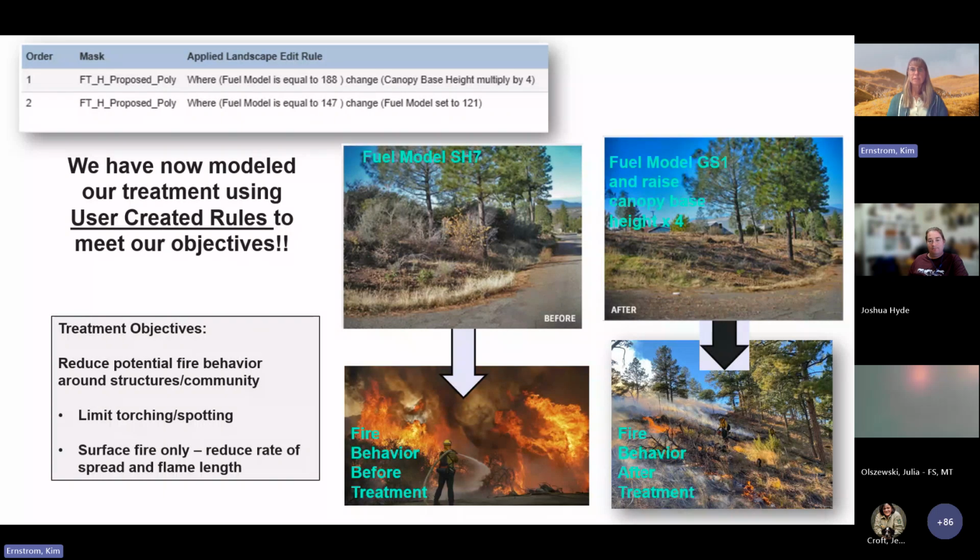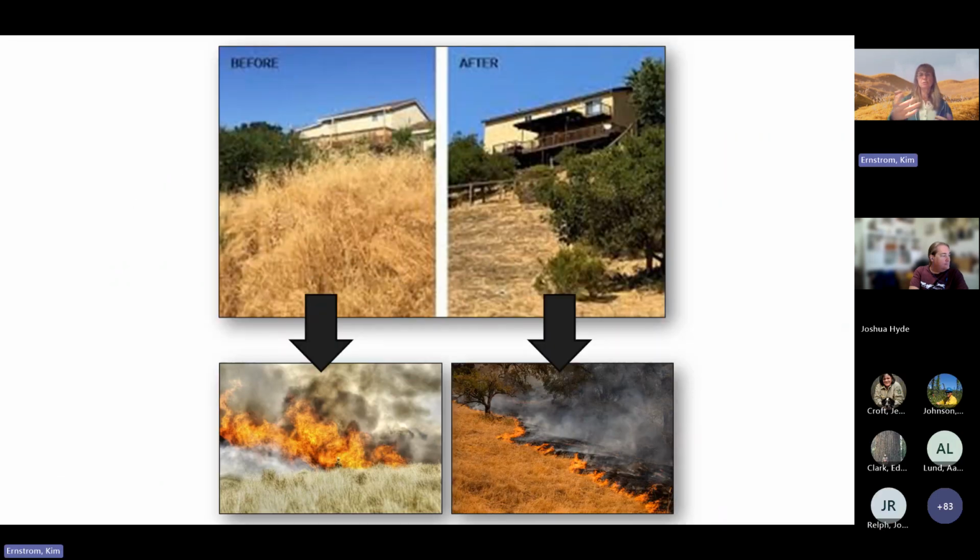But the point here again is really looking at that fire behavior and writing some simple rules. These don't have to be super complicated in order to reflect what your objectives are. And like I said, until we build some of those new rules working with LANDFIRE and stuff to mimic different treatments, I really want people to learn how to build their own rules first. That way it's not very black boxy, right? You're actually controlling what happens, and you're learning how these different things manipulate fire behavior, which is ultimately what we want people to learn. So I just threw a couple other examples in here.